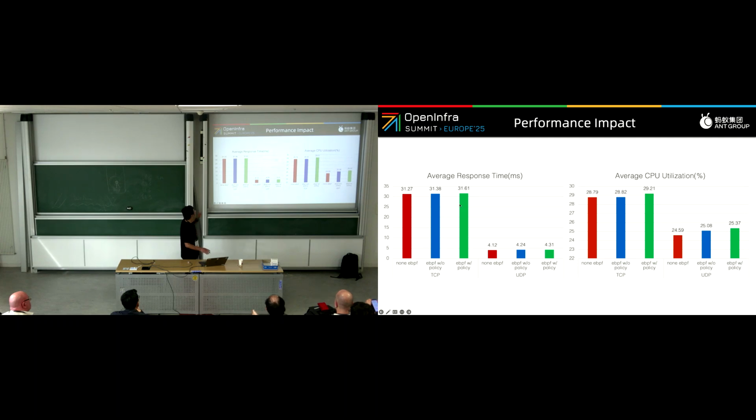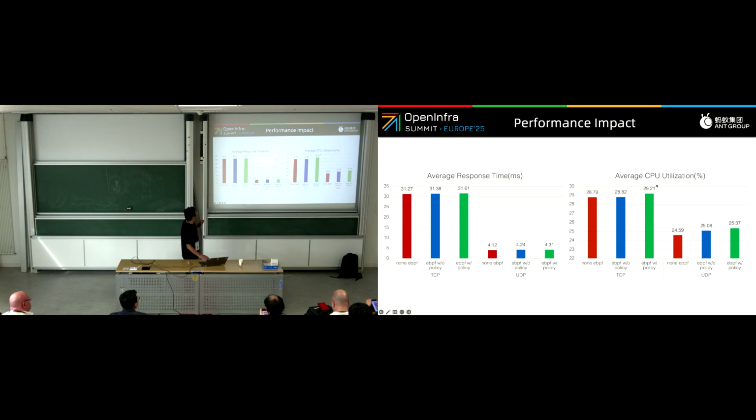This means that the eBPF program brings no noticeable impact to your TCP connection. And here is the UDP connection performance data. We can also see that it only increased from 4.12 to 4.31 microseconds. So the UDP is also barely impacted.